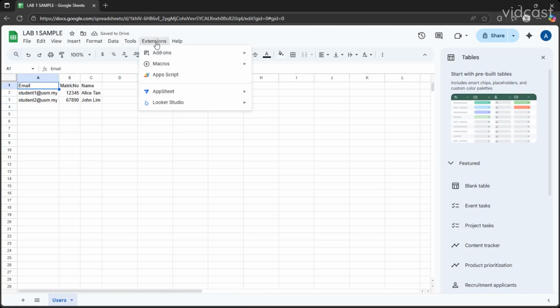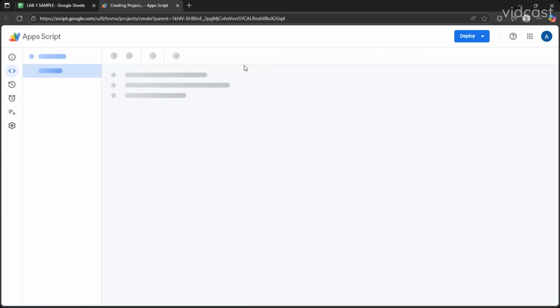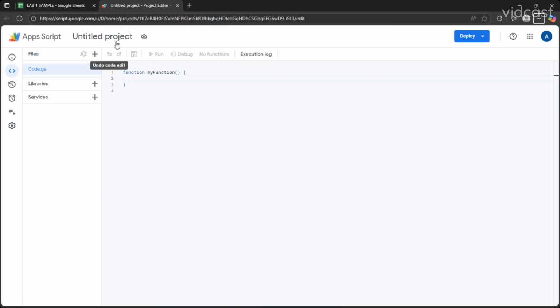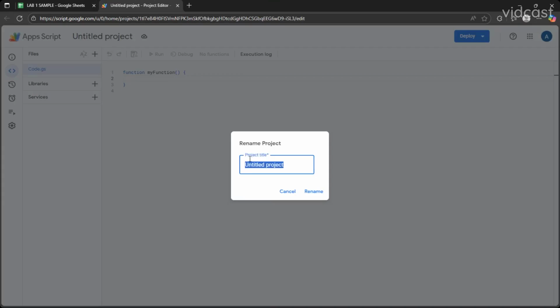Let us go to the extension over here. This is the app script. This is where all the magic comes in from. Click into here. You will be brought into this app script. First thing to do, very simple. When it loads, all right, let us just rename this one to lab one.